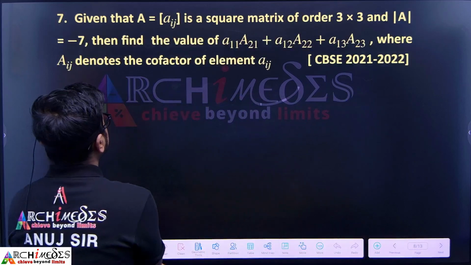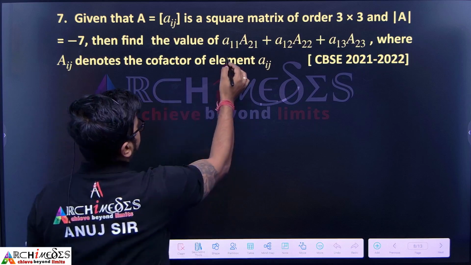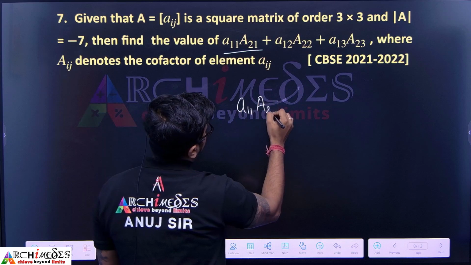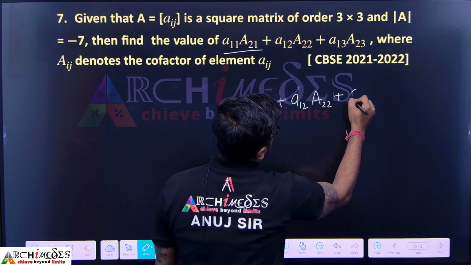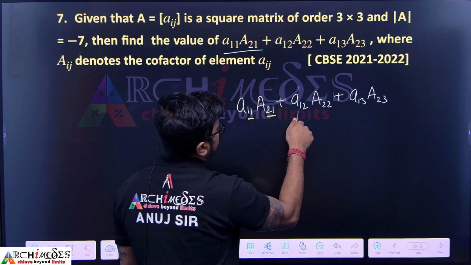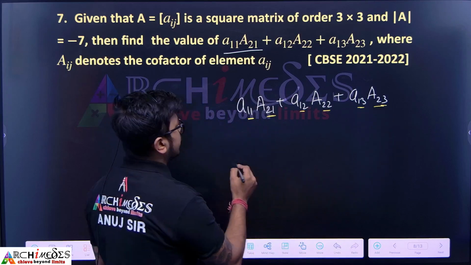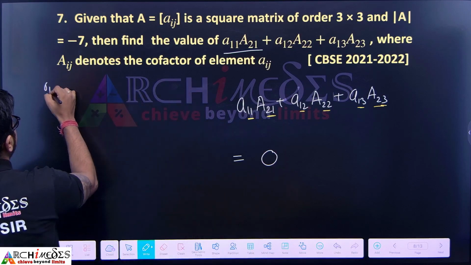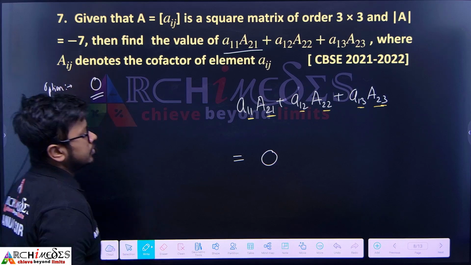Check it here. Given that A, same question, totally the same values, but here look over. A12 capital A21 plus A13 capital A23. You see that this is not the same. So they are multiplying with the cofactors of a different row or column. So the answer is definitely 0. The option is the same as the previous one, I have not typed this one. So the answer is 0. Am I clear? Same as this option.